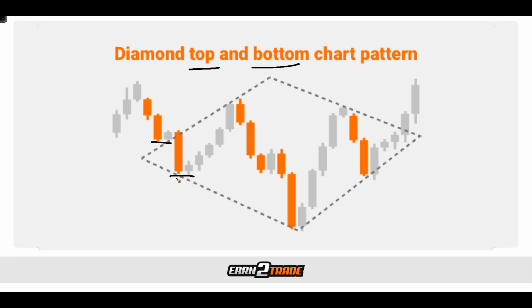As support is built at this area, we then expect to see price rise, where we'll then hit another wall, resistance forming, which leads to a downturn in the market, where we then set an even lower low and another area of support, triggering price to then rise back up to an area that should be roughly similar to where price initially rose to. After this, we're going to drop back down and create a higher area of support than our center point, working our way back up to where we're finally going to break out of our diamond and look for some long opportunities if we're trading a diamond bottom.